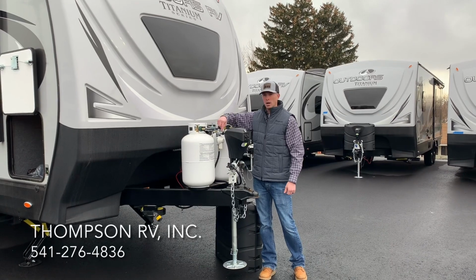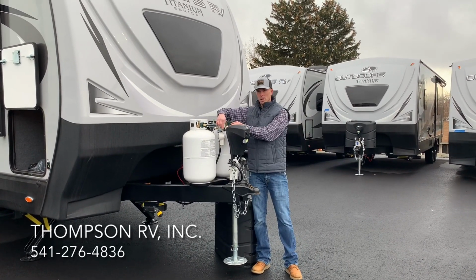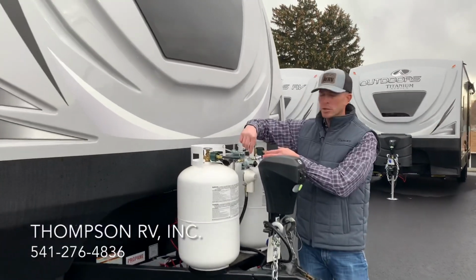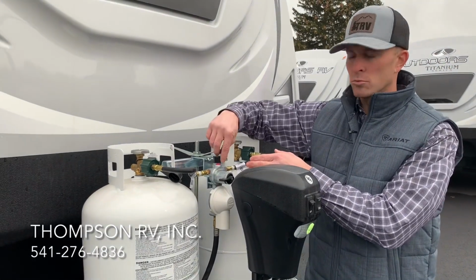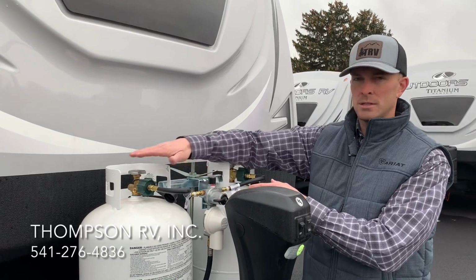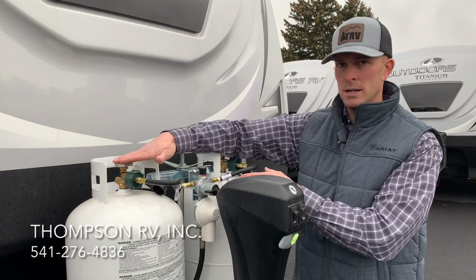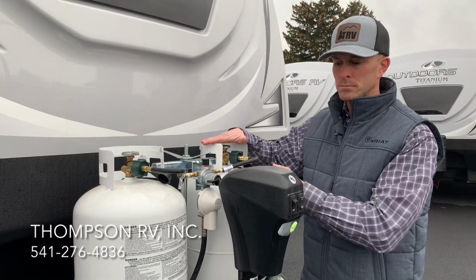You have an auto changeover regulator here in the middle. Right now, this little arm is pointed towards this tank. This is our supply right now. If this had fuel in it, it would be green in the window. Once this tank goes empty, it's going to turn red in the window and automatically start drawing off the second tank. That arm is still going to be pointed towards this first tank, but it's going to tell you, hey, I'm red here. This tank's empty. I'm now running on that second propane tank.